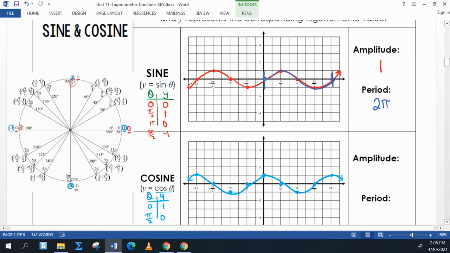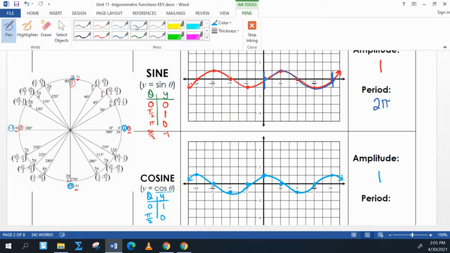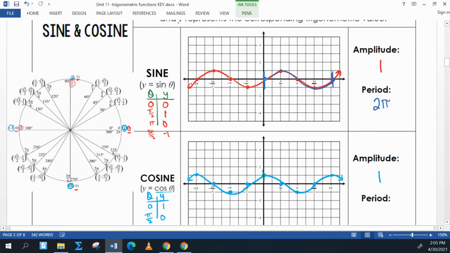Your cosine curve will always start at whatever the amplitude is. So whatever that amplitude, the cosine will start at that amplitude. On this one, my amplitude is still 1. It's just 1 above my midline. And the period, that means I'm looking from this point right here where I'm at the top of the cosine curve all the way till I get to the top again. Again, this period is 2 pi.